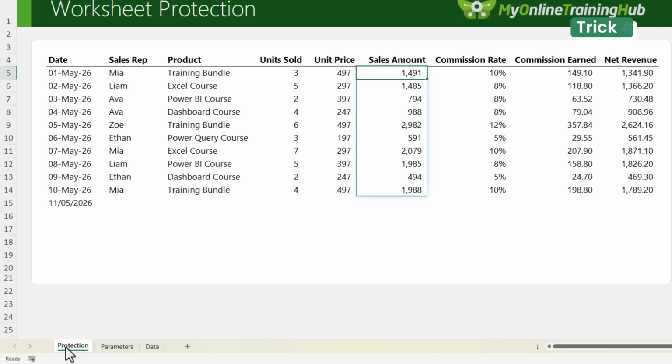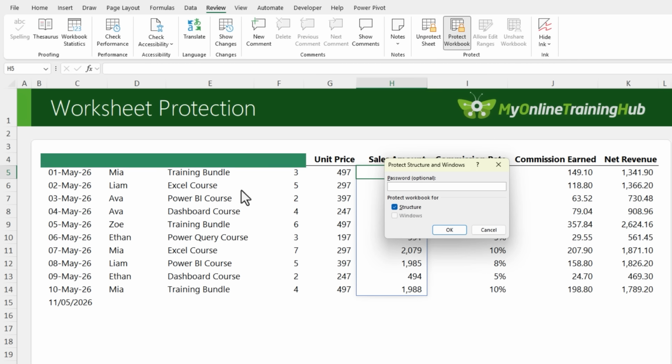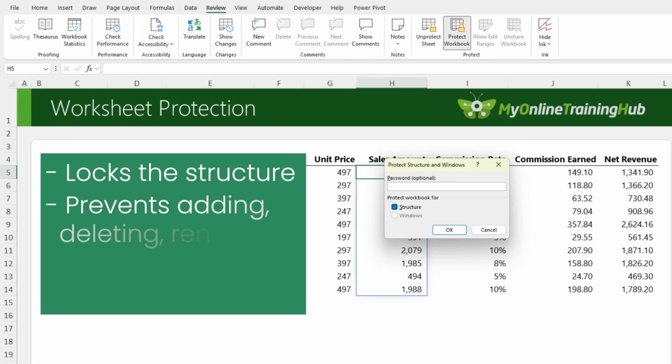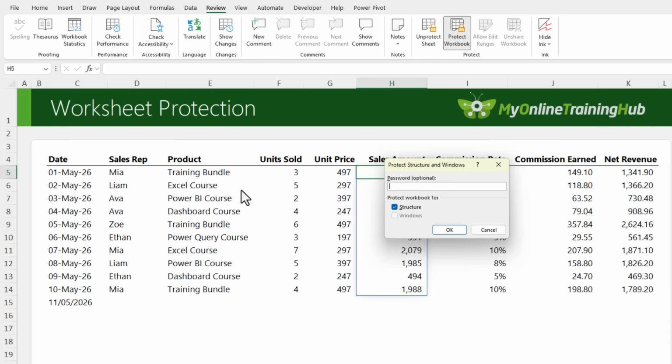Great. But a user can still right-click the sheet and delete the entire sheet, rename it, move it, or unhide your backend, and that's where workbook protection comes in. Protect Workbook locks the structure of the workbook and stops people from adding, deleting, renaming, hiding and unhiding, or reordering sheets. It doesn't prevent them editing cells though. People can still type in any unlocked cell.